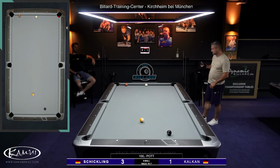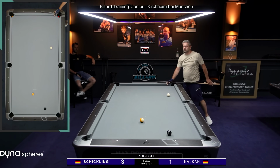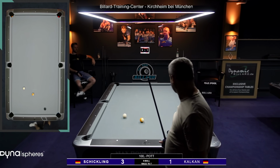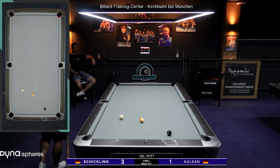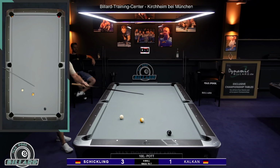Well, play it with low and right. You have a bit of an angle. Draw the cue ball back and the right spin. Watch the right spin on the cue ball when he's about to play the shot. Now the right spin grabs, opens the angle. Tricky with the 9-ball, but he got the position. Definitely deserved this one. He had to work so hard for this one. It was so difficult, and now he is in a very good spot.